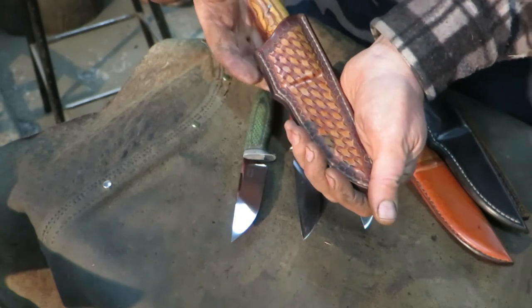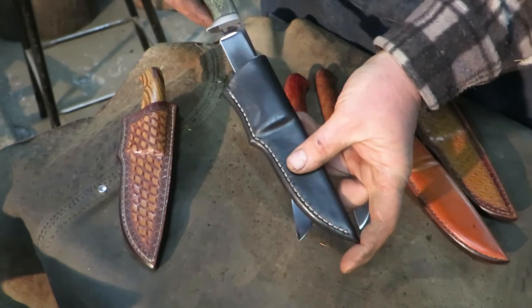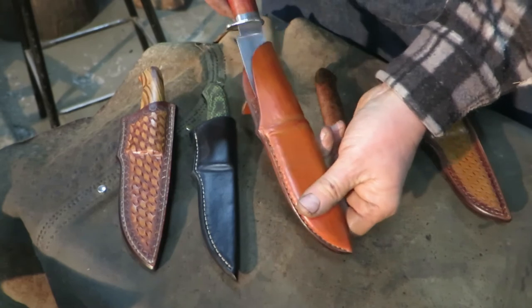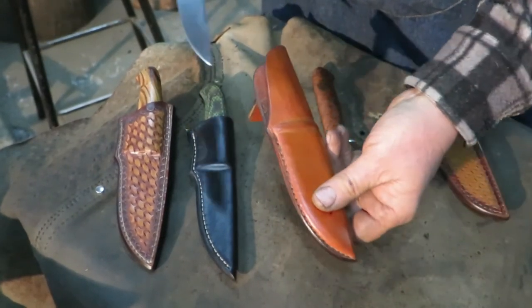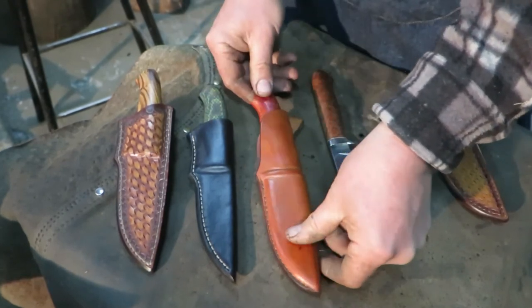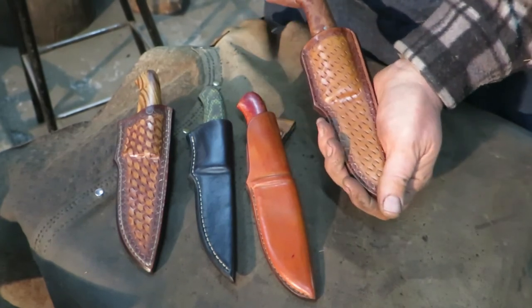Book three covers three different sheath styles for the felt knives: a one-piece fold-over sheath, a two-piece pancake sheath, and a Scandinavian style with a leather-covered wooden core. Good knives deserve good sheaths — after all, a working knife is useless without a way to carry it safely, and it is what everyone sees first when you wear a knife on your belt.